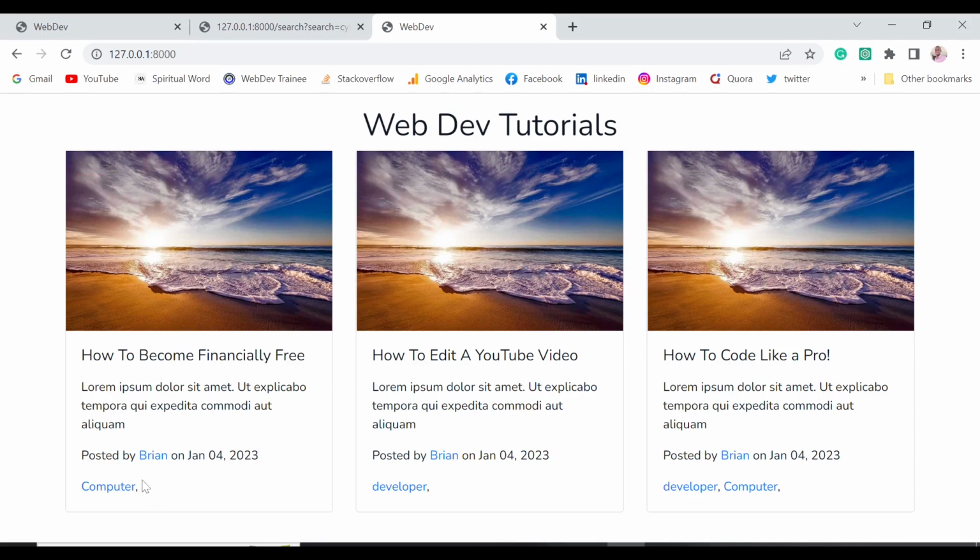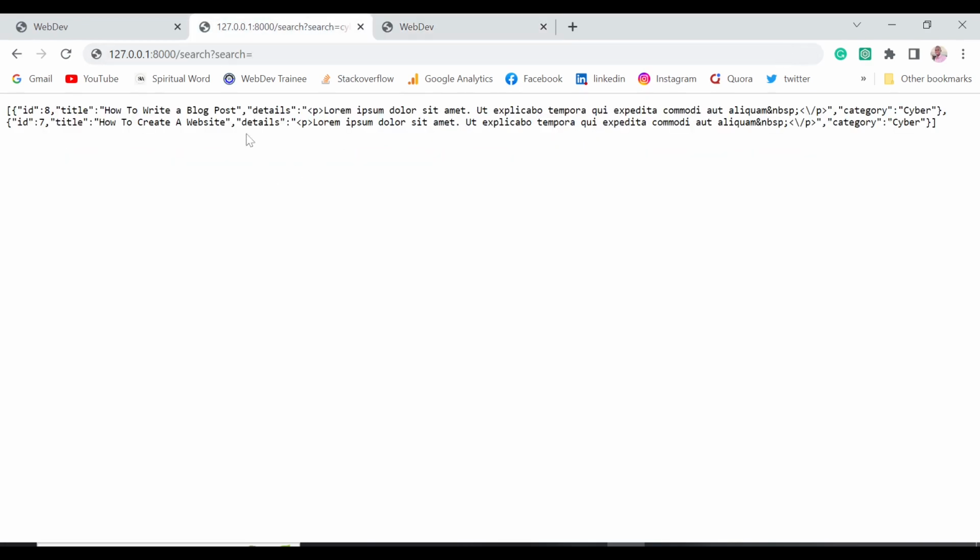This post has computer, and this post also has computer. So that is a many-to-many relationship. You can search within the posts and within the categories using Laravel Scout.